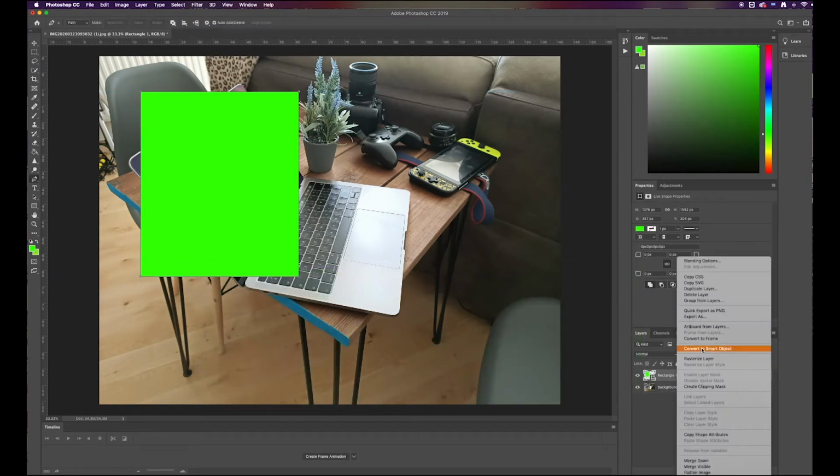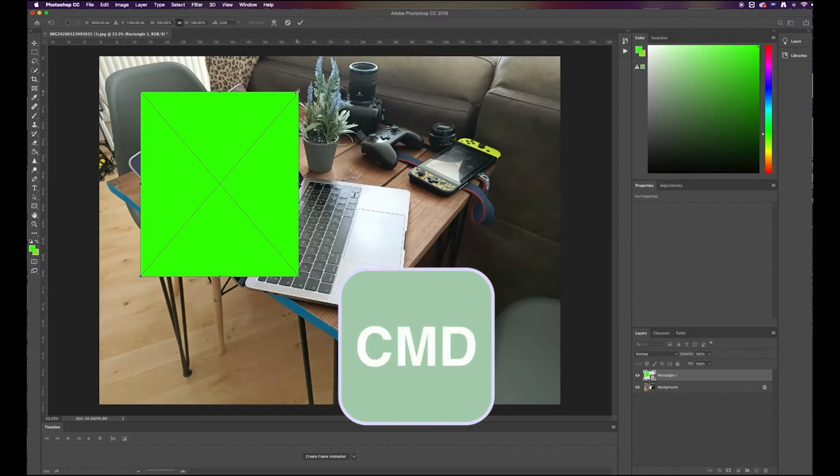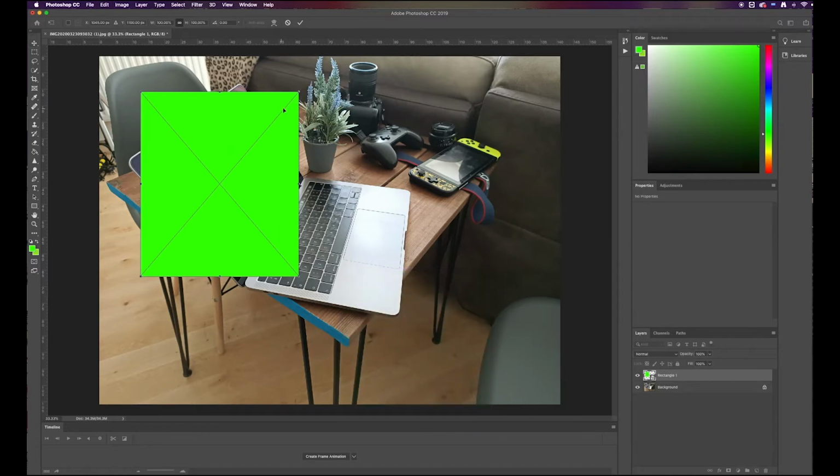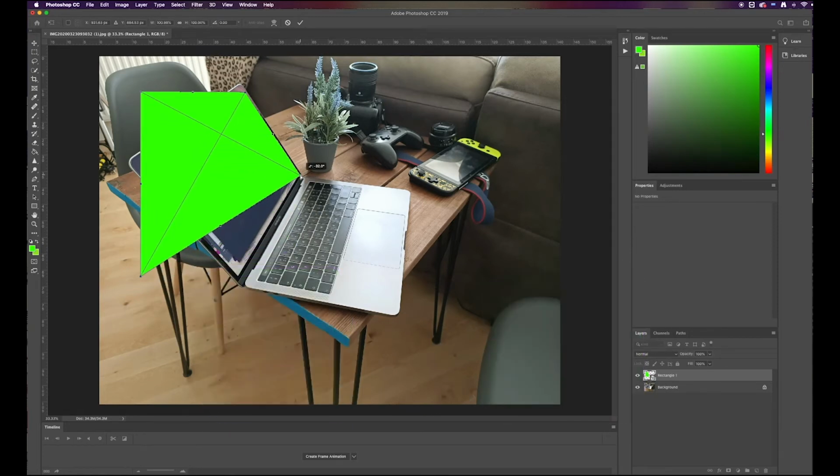Go down to your layers panel, right click, convert to smart object. Hold Command and you can adjust the corners when you select transform. It's Command and T to enable transform mode. Warp that perspective until it fits properly.